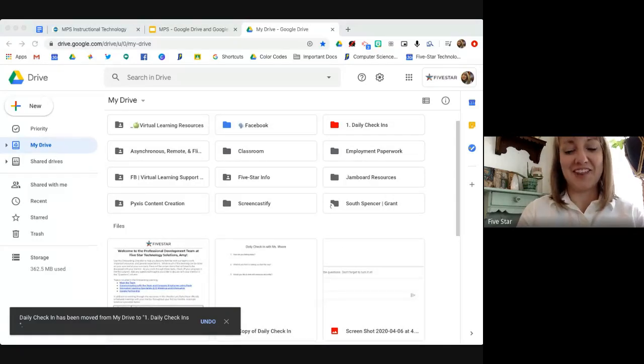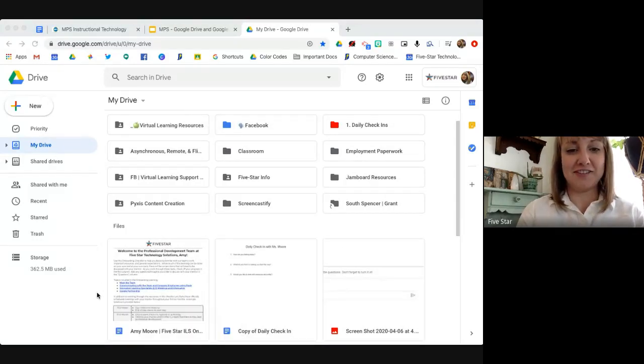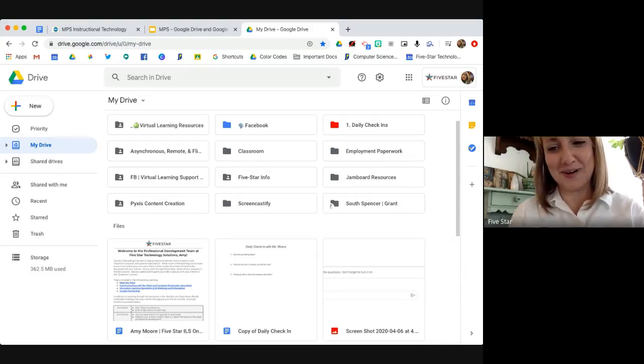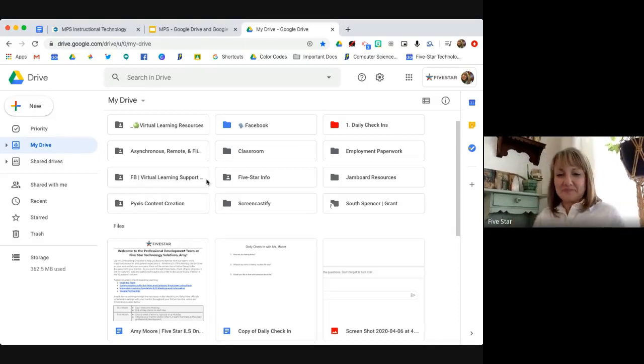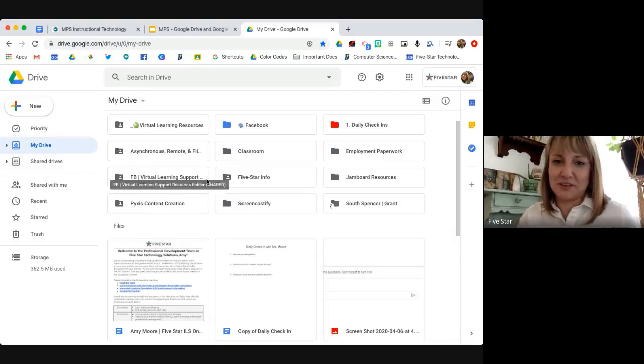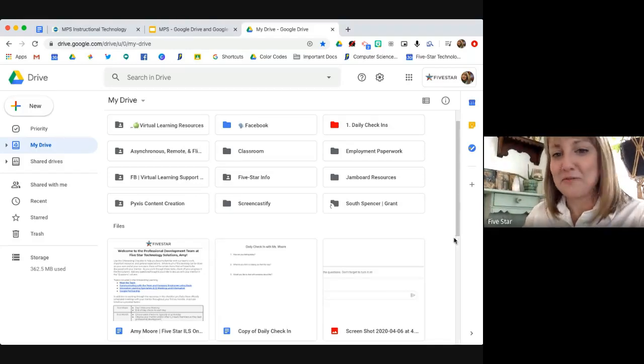Yes, if you change the color of a shared folder, it changes for others. At least, well, let me say this. I know the name changes because I used to put all of my folders in number order and I would have them in the colors of the rainbow because I'm a former art teacher. And I know the name changed. I believe the color changed with it. I can't swear to that. If someone can correct me or confirm that, let us know in the chat. All right. That's what happens when you share folders with an art teacher. They're all going to end up in rainbow color order.